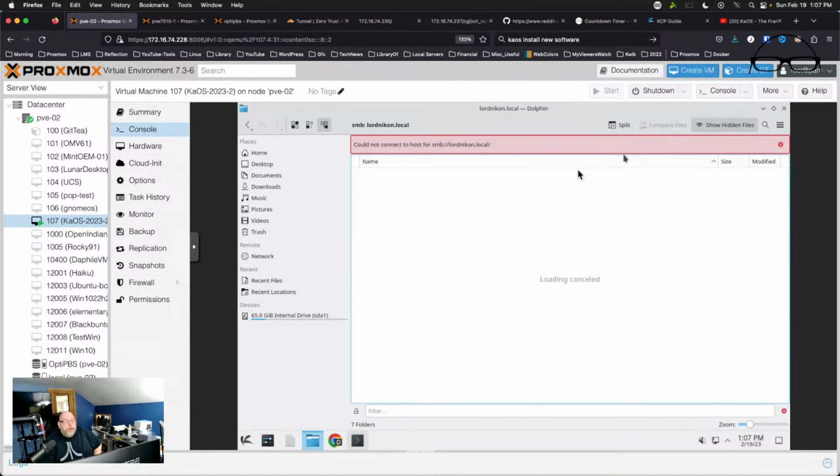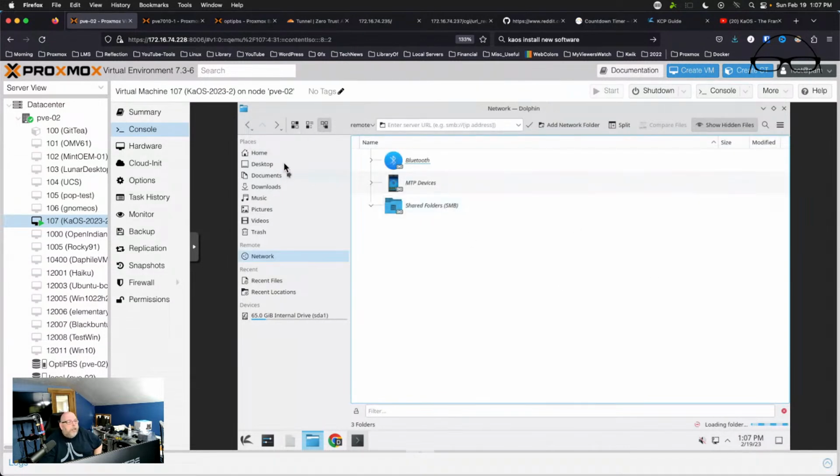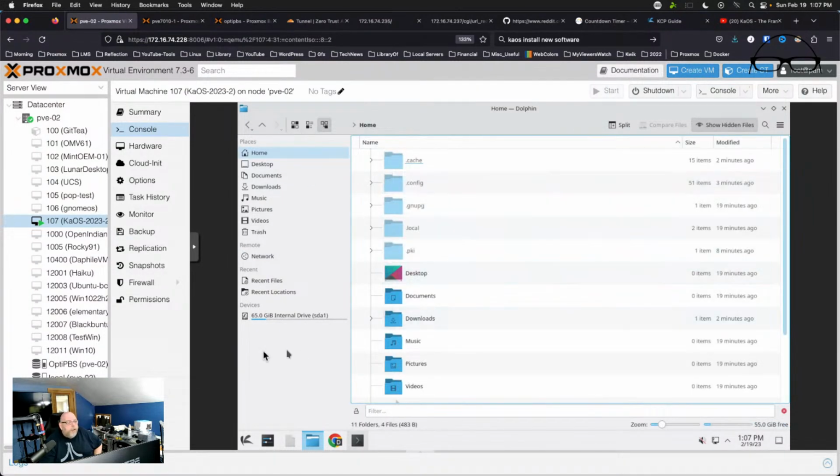But I'm sure if I spend some more time with this, then some of my muscle memory that I had with previous experiences with KDE Plasma will come back. But this is right now feeling a little foreign to me.